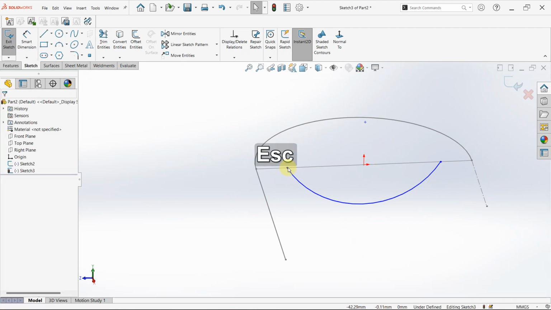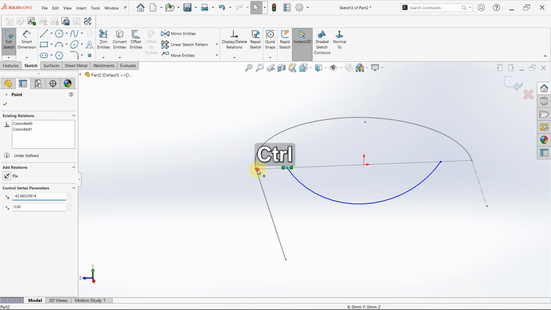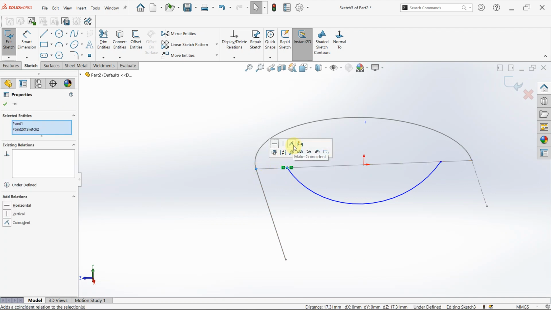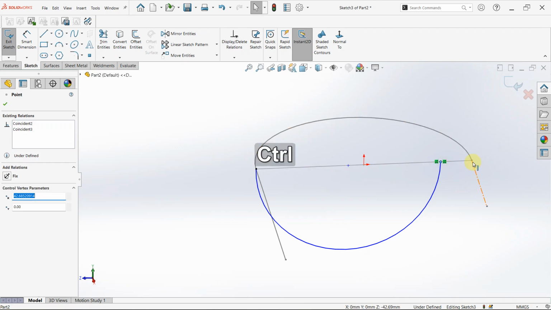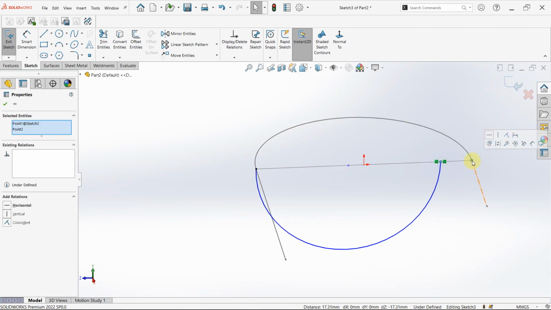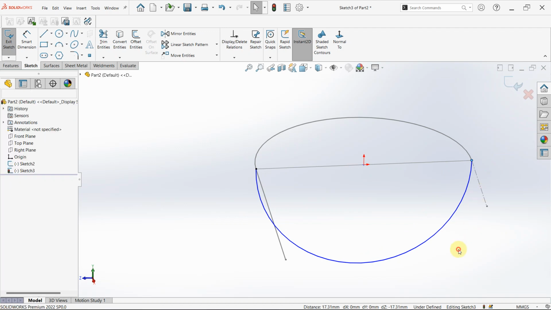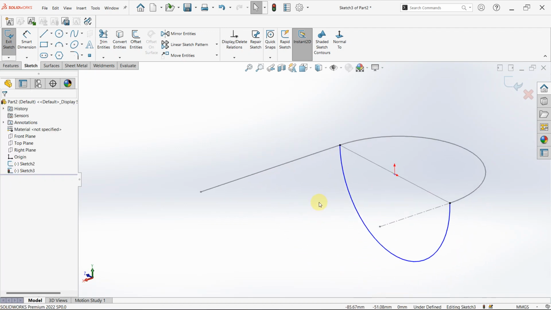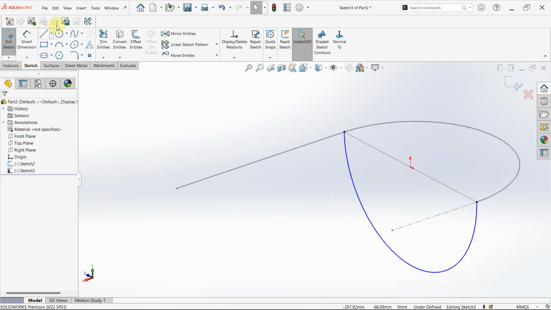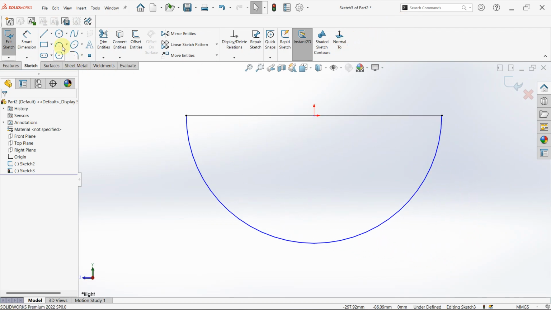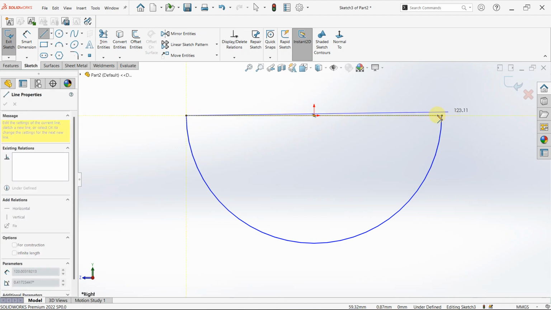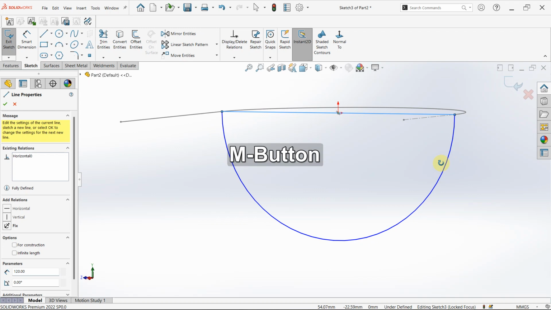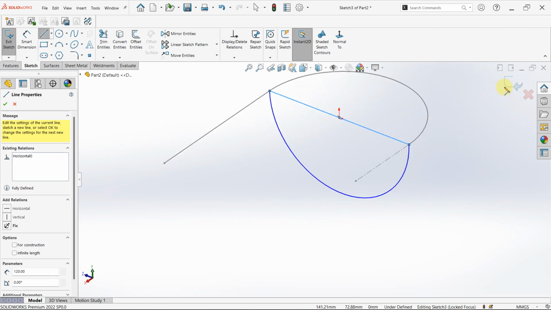So let's add a relationship, this point, coincidence, and also coincidence. That's good. And we need to close this sketch also using this straight line. So this is the second profile.